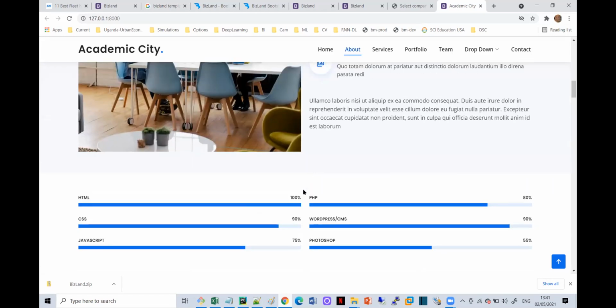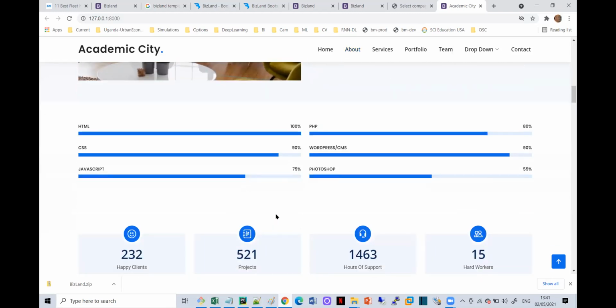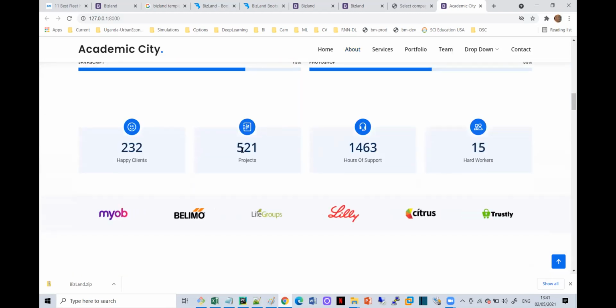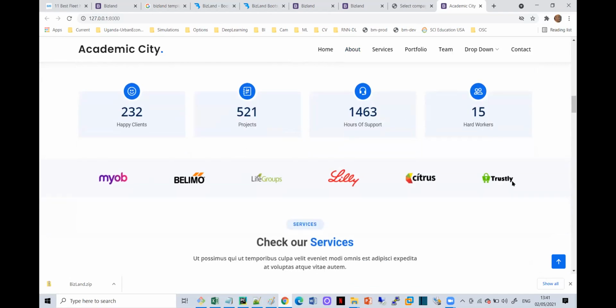Could be, let's say this is a business selling maize, coffee, I don't know what. And what do they sell the most? If they're selling maize the most, you put maize here, 100%. Coffee, 40%. I don't know what. Tea, 20%. Pineapple, whatever. You can be very creative. Am I right? Yes. Some things about these ones, you can do whatever. This is the company you work with. Okay, you can put that one.